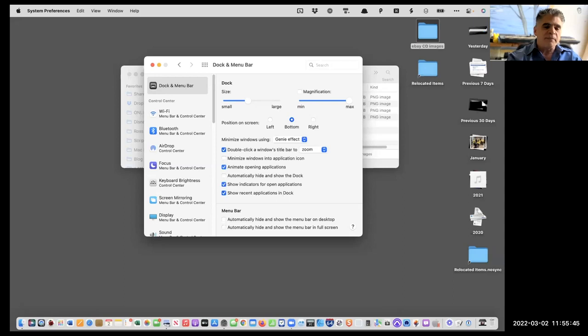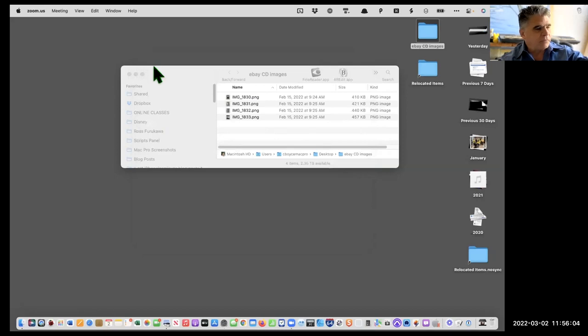Doesn't mean that the stuff is any smaller. I mean, the bar stayed as big as it was because of this here. So I can make the dock small if I want, but I've made it as big as it'll fit on the screen. But it doesn't need to magnify when I point to it. I like these things to stay put. Okay, so those are a couple settings that I think are very useful for you to know.